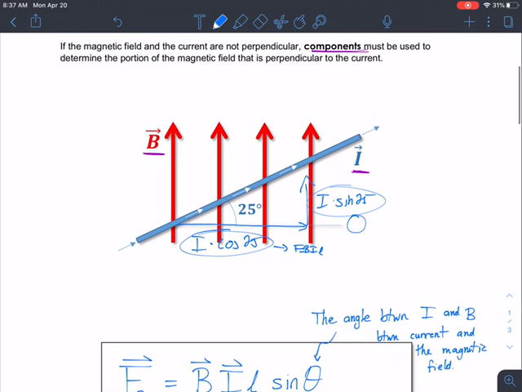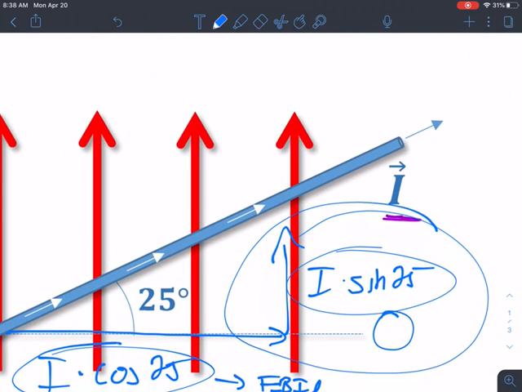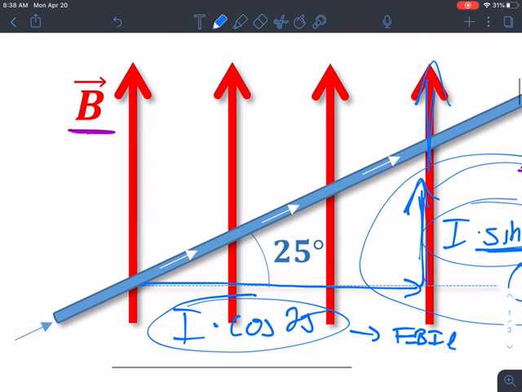And so the reason I gave this example, because I want to do this all at once, is in this case, the sine piece is the piece we don't want. I don't know if you're following, it's tricky to follow, but the rule is if the current is parallel, so like this is parallel to this, then there is no force induced. And the sine piece is how we got it, except for this angle. So let's look at this angle 25. This angle is between the current and some imaginary line that we drew to the east.